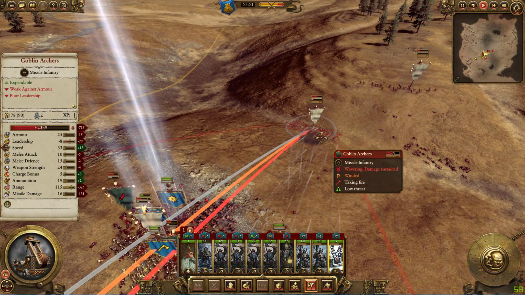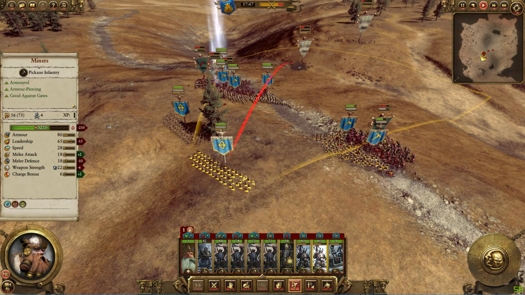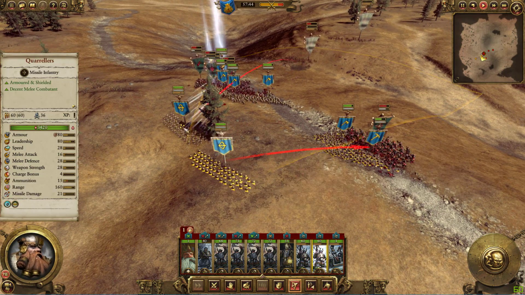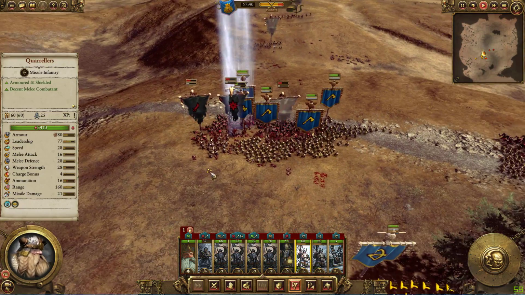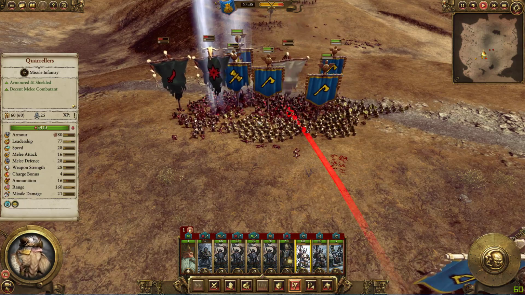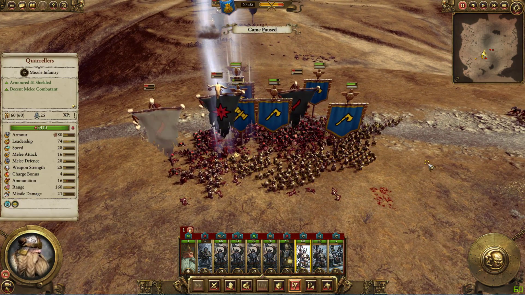These guys are going to break very quickly. The Grudge Thrower is throwing rocks at them as well. And they've already broken. Let's support these guys over here with some Quarrelers, and let's support these guys over here. And you can see we're winning. We're doing well. In fact, let's take a pause and explain a little bit of the user interface here.